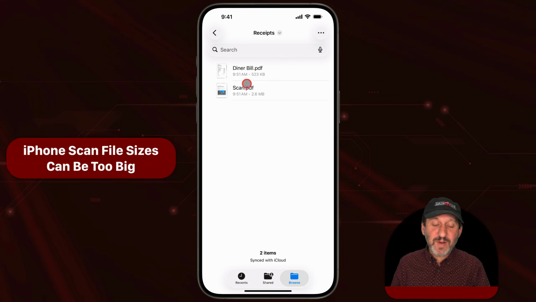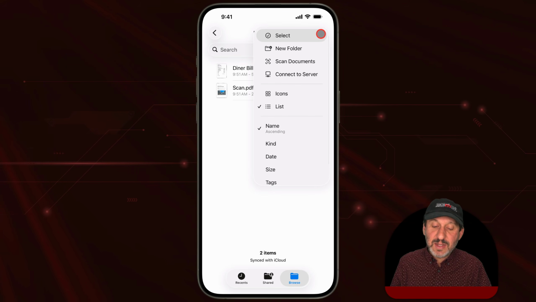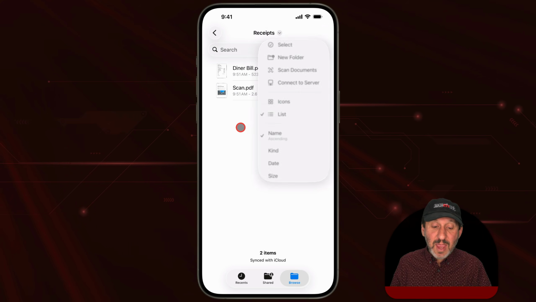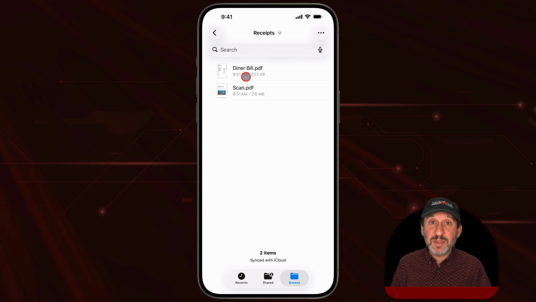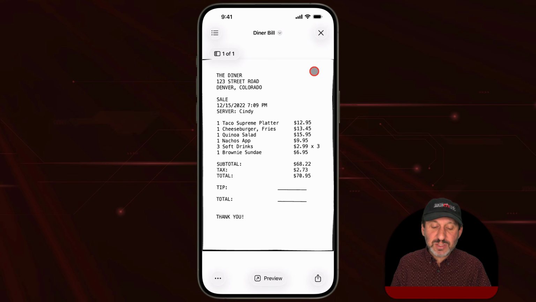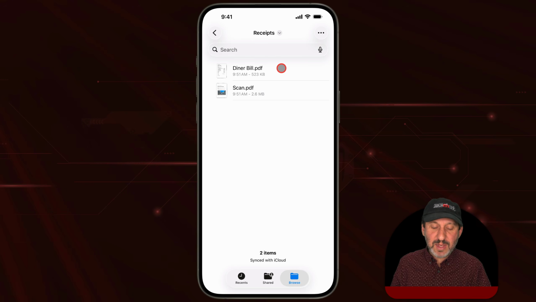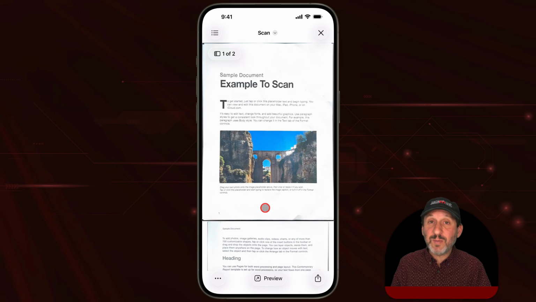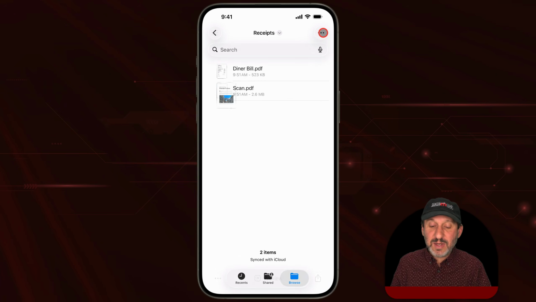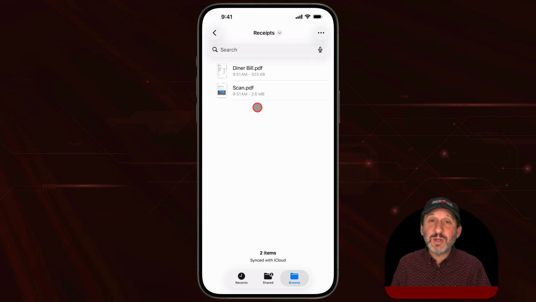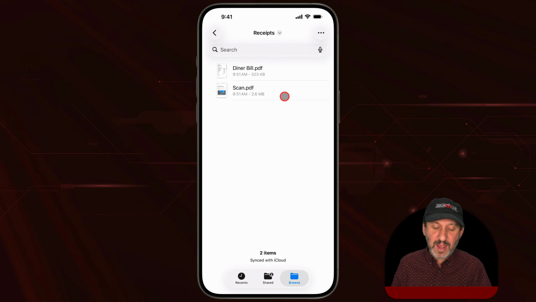For instance, here in the Files app, if I'm in a folder and I want to scan a document, I can tap the three dots button here and use Scan Documents. And then I'll get files that look like this. You can see this one here is just a simple receipt. It's not even very large, not a whole sheet of paper, yet it's half a meg in size. And this one is 2 sheets of paper. It's got a color image and all, but it still seems a little bit big at over 2.5 megs.